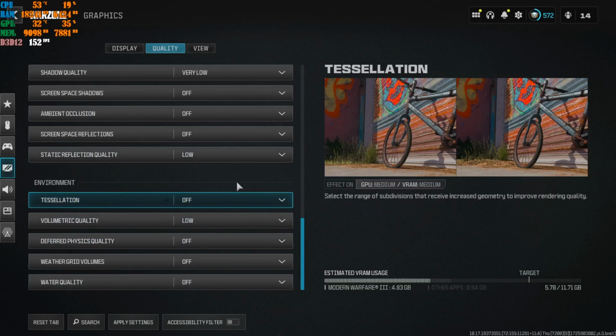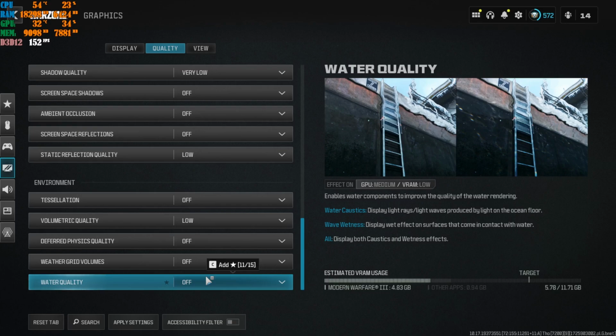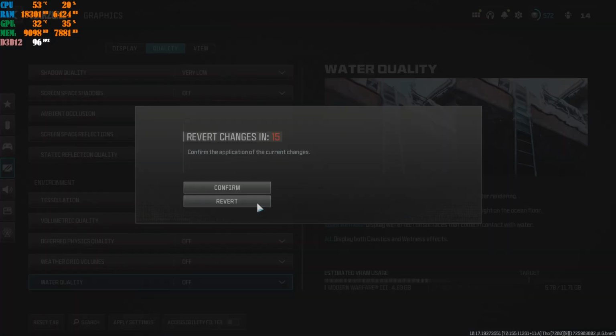Ladies and gentlemen, yet again, like I said, I'm running a 4070 Super, and these are competitive settings that I'm giving you. 4070 Super, 14700K, and I have these settings selected, okay? Just turn this off, low, off, off, and off. You don't need these settings, okay? Apply these settings and you should be good to go.